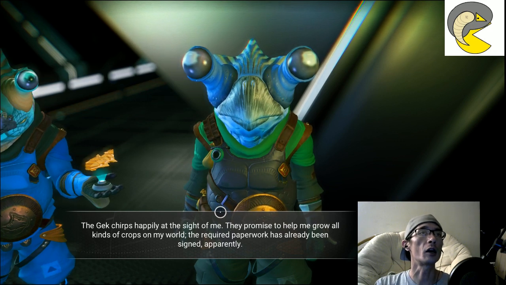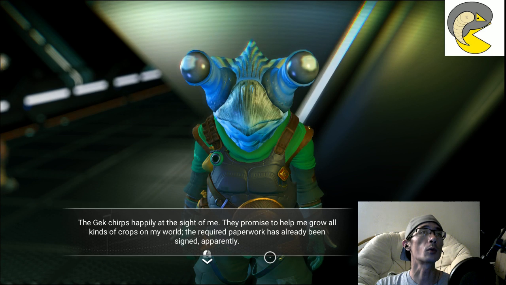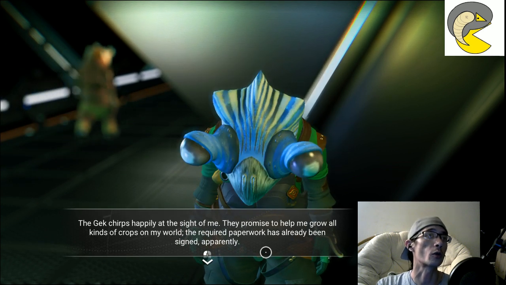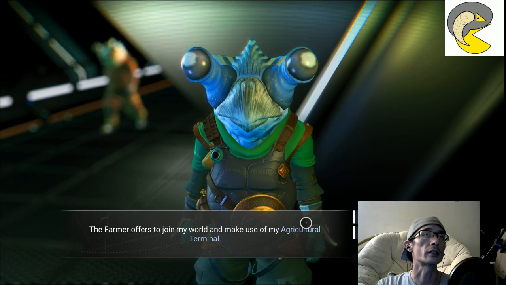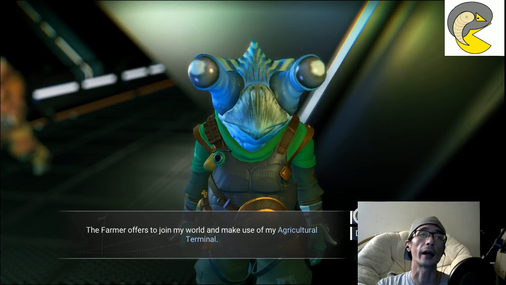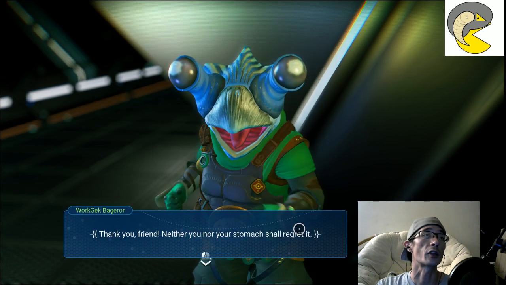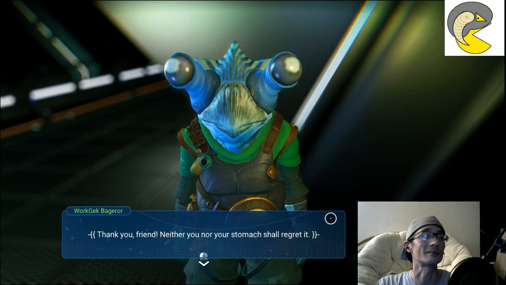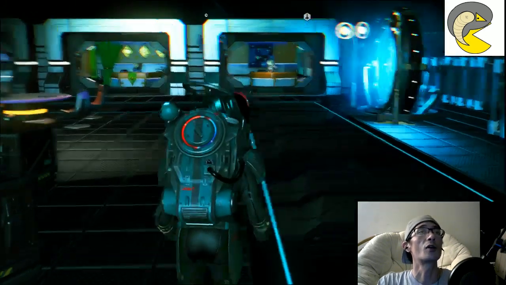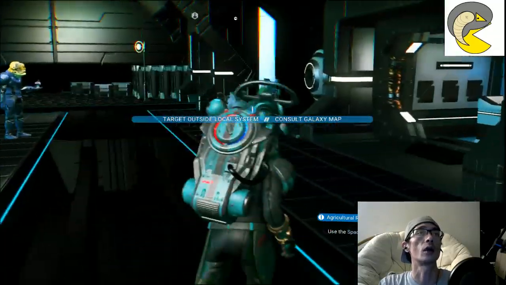They promise to help me and grow all kinds of crops on my world. The required paperwork has already been signed, apparently. The farmer offers to join my world and make use of my agricultural terminal. Okay. So thank you, friend. Neither you nor your stomach shall regret it. Okay, so that is done. Let's go ahead.